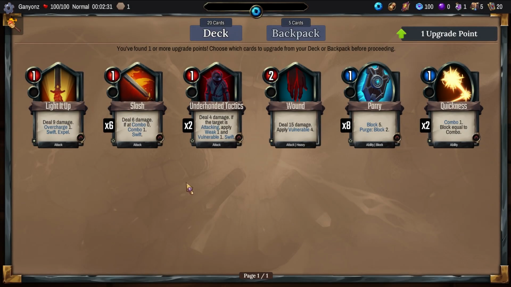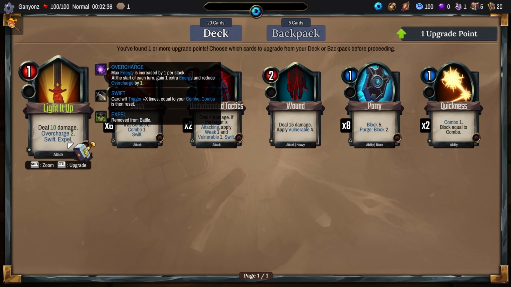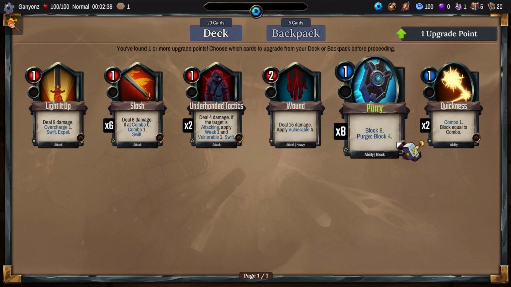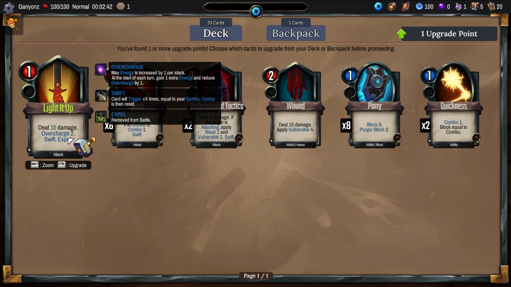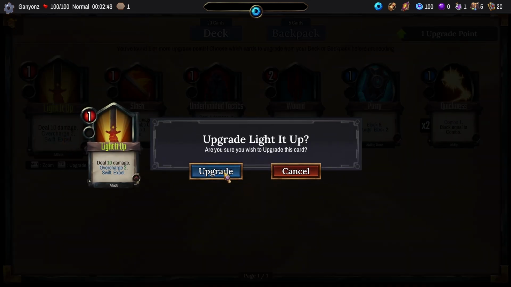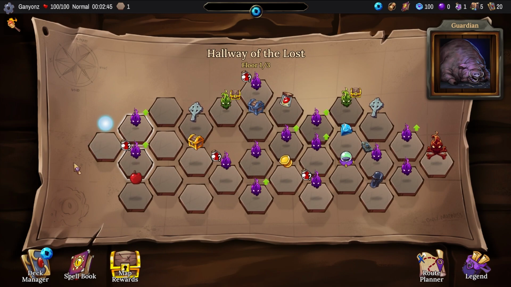Upgrade points are exactly what they sound like. They let you upgrade your cards. So let me take a look here. What do I want to upgrade? Probably just the Light It Up. Overcharge 2 will be nice to have. So again, I'll explain Overcharge, and you can always pause it and read what the effect does here.